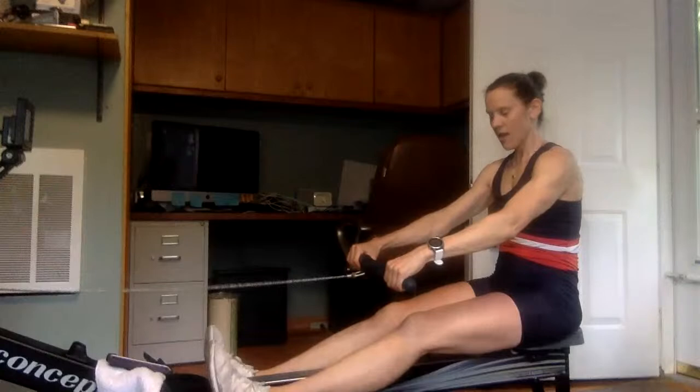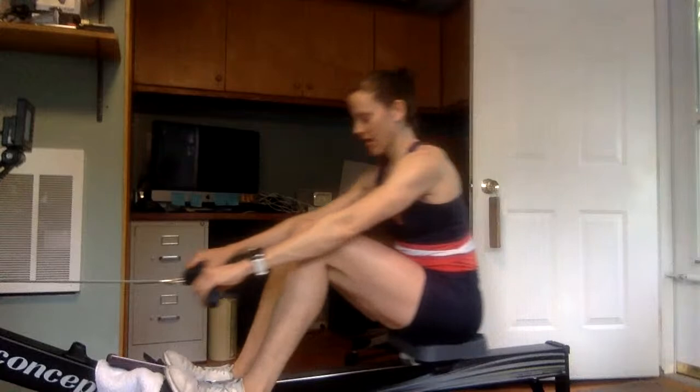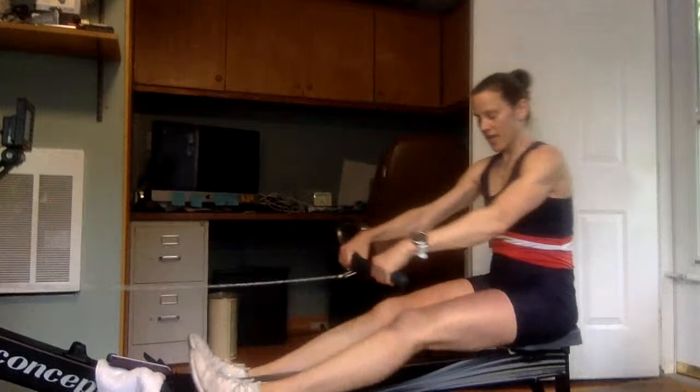If you're leaning back as you push, then your handle will move faster and it'll look like this. Or, if you're shooting your slide, your seat will move faster, and it'll look like this. Both of those are common errors. So, if you're seeing your hands moving together and your core nice and engaged, we'll just increase the pressure for 10 strokes.